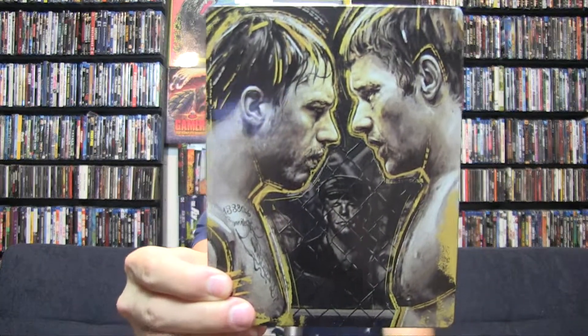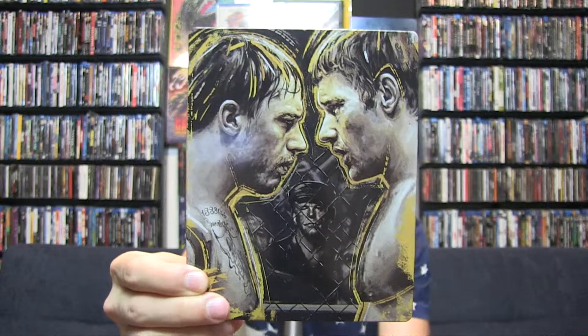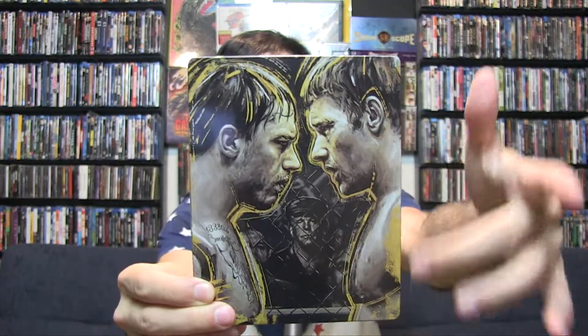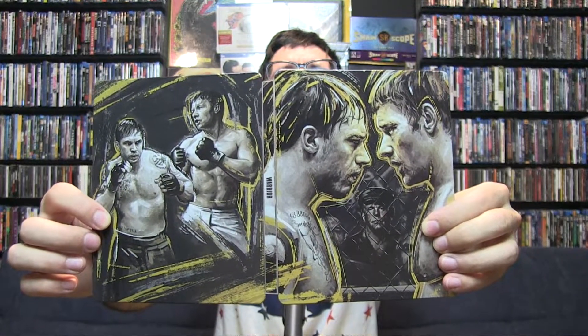I like how it looks — you have the cage, kind of like the UFC. That's the only real thing on the inside, as well as the gloves. When looking at this, you have the three actors on the main front. It is poppy — this is very different, a gritty looking cover with a good amount of yellow and highlights to make it look extremely different. I wasn't expecting it to look like this. The aesthetics do work, and the back is just the same brothers — Tom Hardy and Joel Edgerton. Look at that matching — I love it.